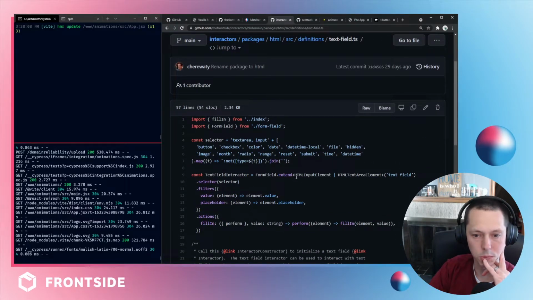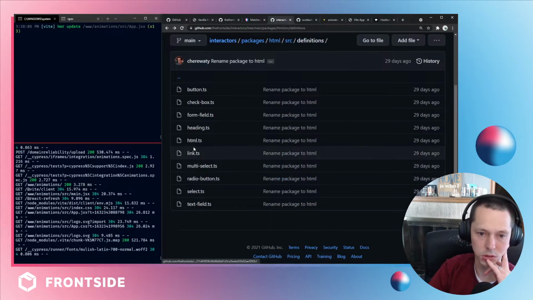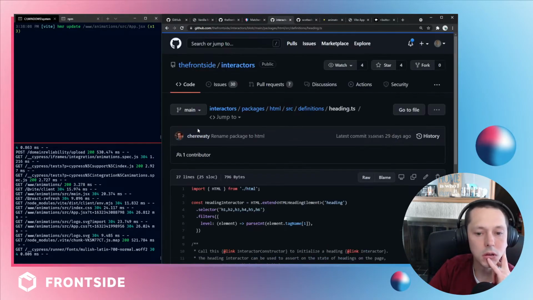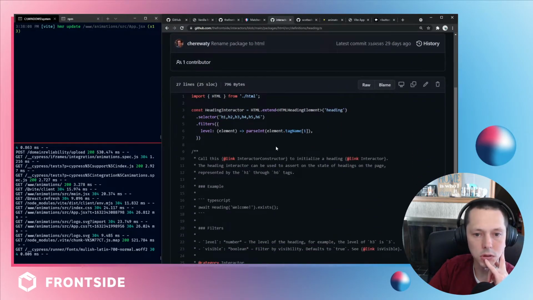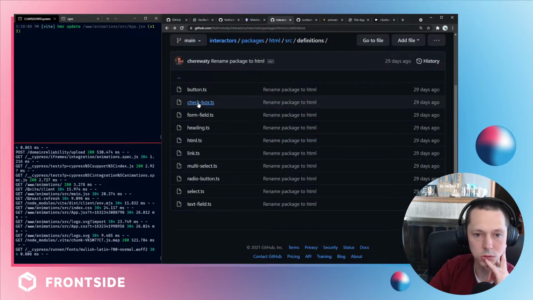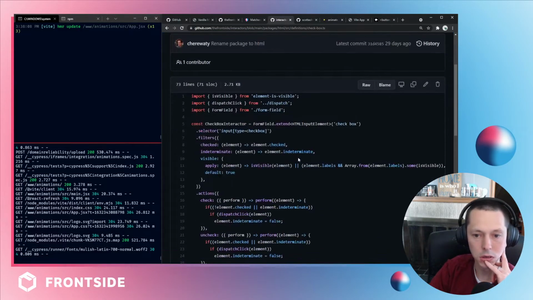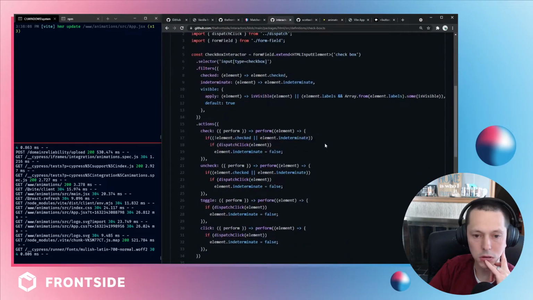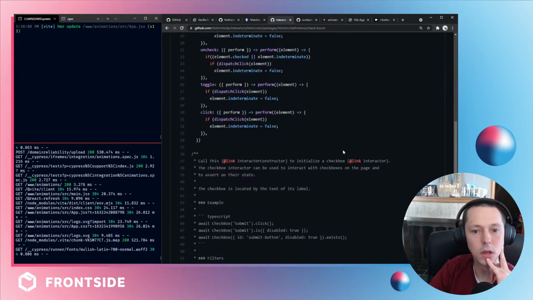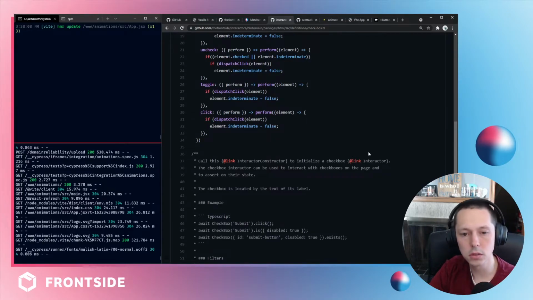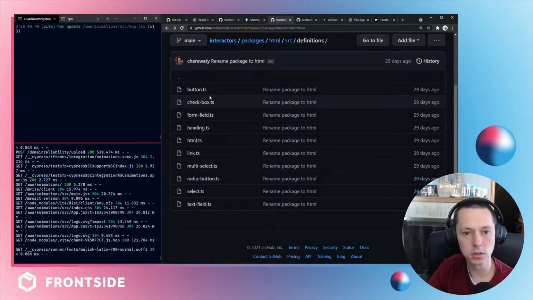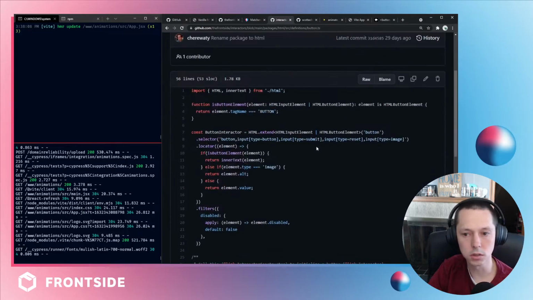So I'm just double checking to make sure I didn't miss any other places where we were using this. And I'm not seeing us assert on anything specific.